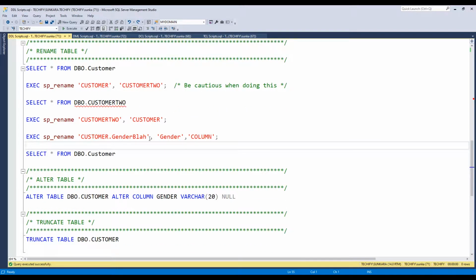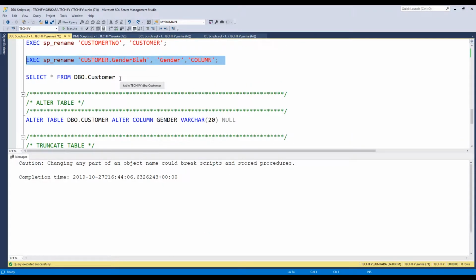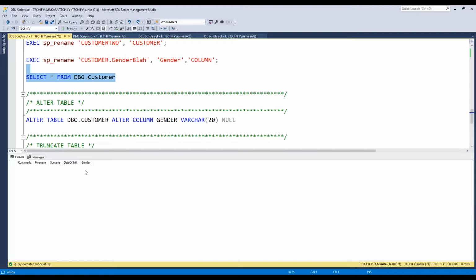However, in this case, instead of the actual table name, I'm saying the table name dot the column name. And then I'm specifying the new column name. And then I'm specifically saying that this is a column that I'm changing. If I execute that, it executes fine. And now if I run it, I can see that, yep, the gender has changed from gender blah to gender. So that's all good.